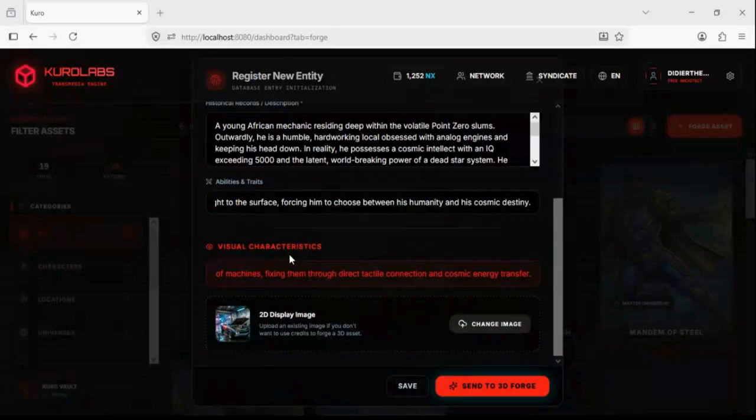All right, our parameters are locked, our references are loaded. I'm going down to the bottom right and hitting generate PUID manifest. Give it a few seconds for the backend to compile the weights, and boom, there it is. Look at this. We are back in the asset vault grid, and there is our guy, Bantu, but look right below his name. See that tag? At PUID-J1G2K5. That alphanumeric code is your golden ticket.